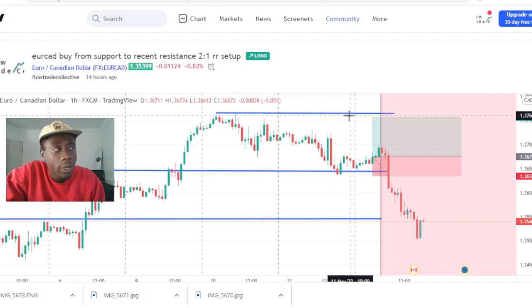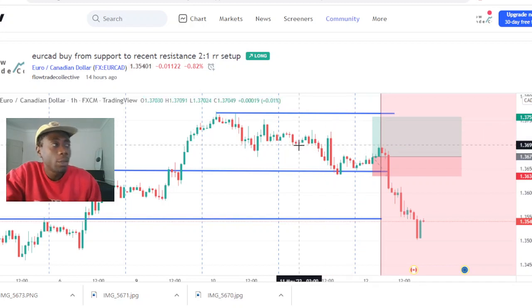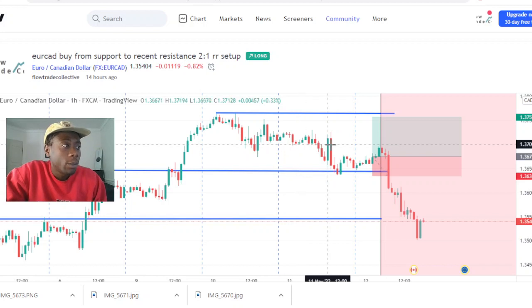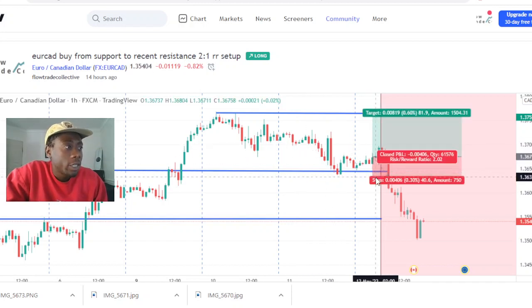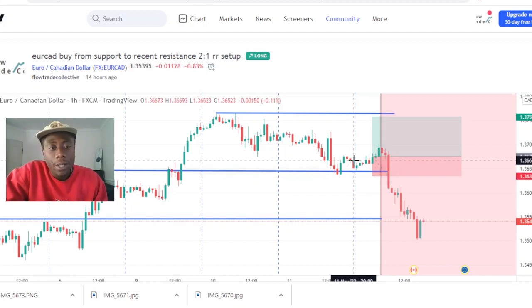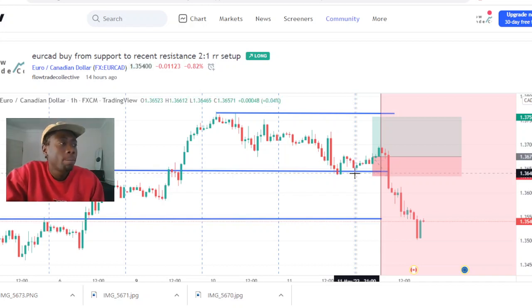It didn't quite get all the way up to the previous swing high, and it actually fell maybe about a quarter of the way up. So with that, I was able to get out of that, and my stop was actually hit for almost 75 pips. So not too much, but I did want that trade to pan out.